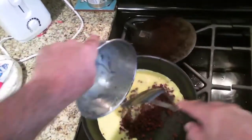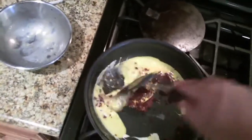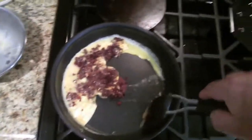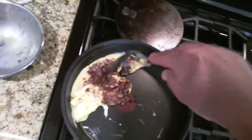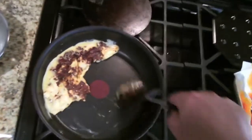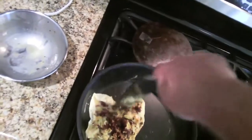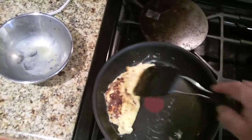Get every little bit that I can. Usually also the more chorizo you put in here, the spicier it's going to be. But I usually found about 1 link, depending on the brand of chorizo, 1 link per 2 eggs. Works pretty good.